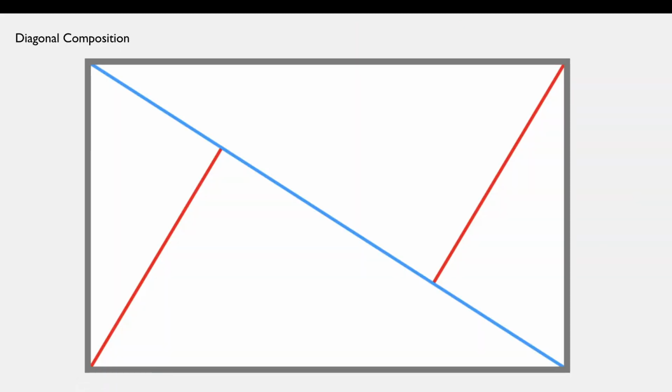Diagonal compositions. Diagonal compositions use directional lines and break up the form into quadrants in a different type of way. So this is a good example of how maybe a merger between a T and an X composition can start to unite in more of a sophisticated or more active way.